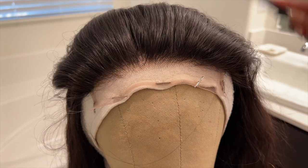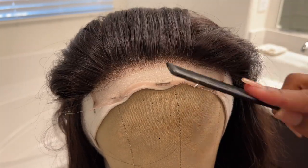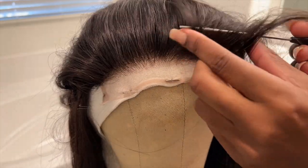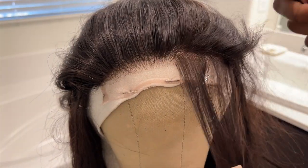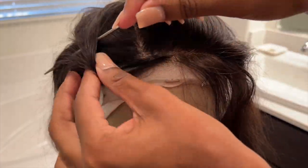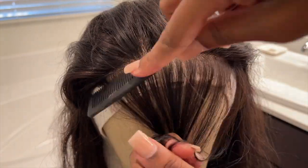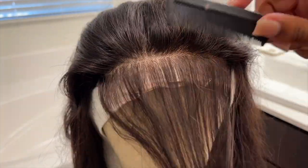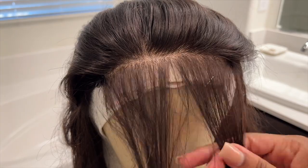Now to begin the plucking process, some people might say it's easier to pluck the hair when it's dry. Some people might say it's easier to pluck it when it's wet. I do both, but for the sake of this video, I'm going to show you guys how to pluck the hairline while it is wet, just because I feel like the knots, or the hair, comes out a little bit easier.